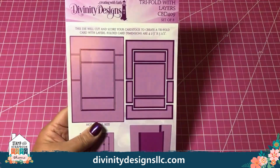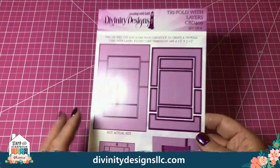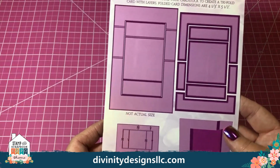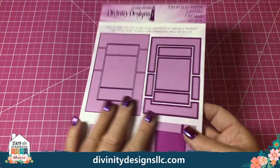The last card I have to show to you today is called Trifold with Layers die. You can see it has 3 sections. That's where the tri is. Instructions on folding, your base die, and your layering piece.